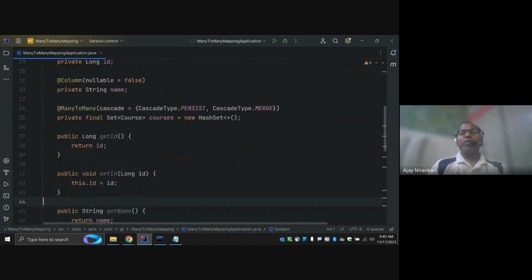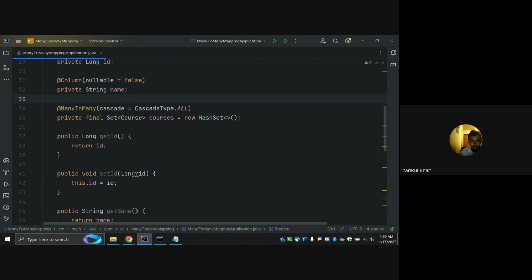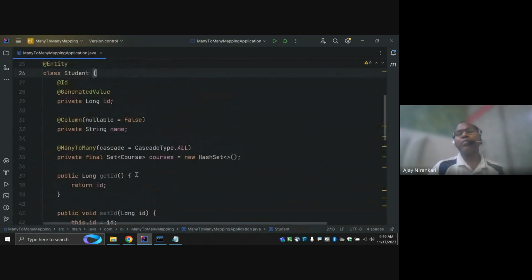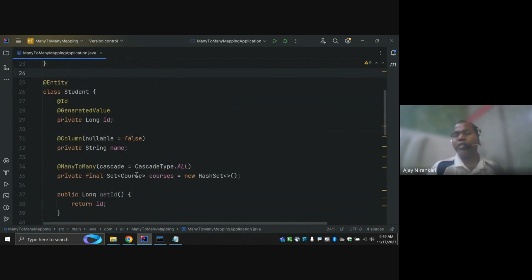Or you can just go with all operations. You can do that as of now. You can try anything. I'm not saying it, but preferably we can avoid this "all". But because we are learning, we can learn all the possible combinations.